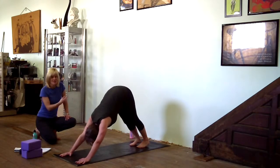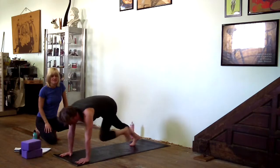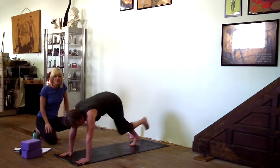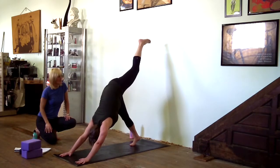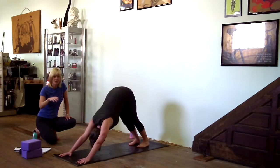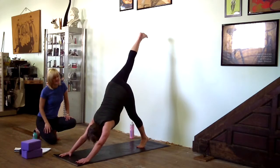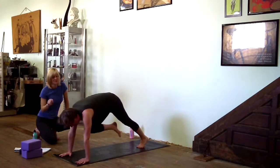Okay, one more time on this side, then we add on. Inhale it up. Exhale the knee into the chest. Okay, inhale it up. Exhale, place it down. So now we're going to see if we can add in a flip to a side plank with a hip opener. Inhale the right leg up. Exhale, knee into chest. Now she's going to flip onto the left side.